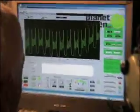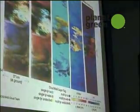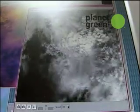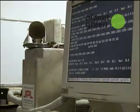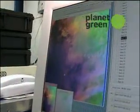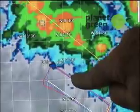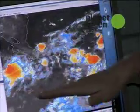The type of instrumentation that we have here is almost equivalent to taking an MRI of the atmosphere. It's enabling us to probe it in great depths, looking at all the individual organs, seeing how they operate. The ER-2 is an aircraft that has a bunch of what we call remote sensing measurements on it. Well, we can put this plane wherever we want at the proper time to look at a particular cloud system. So we can put a huge collection of instruments right above a thunderstorm or a cloud that we really want to look at.